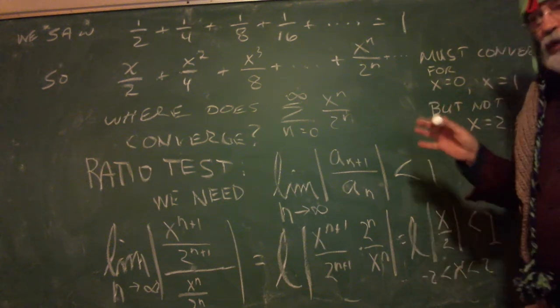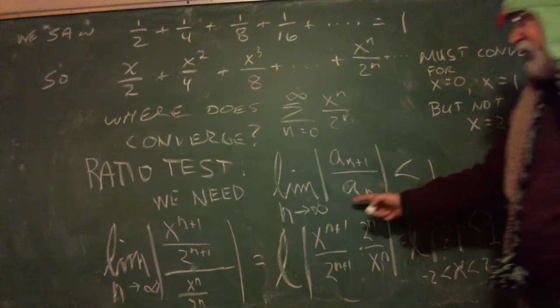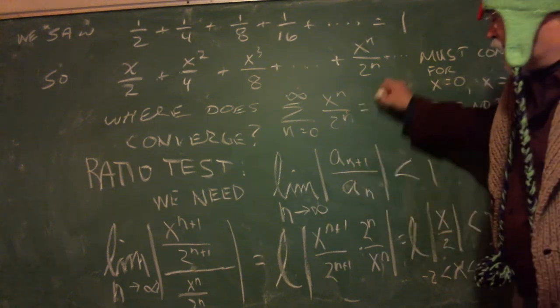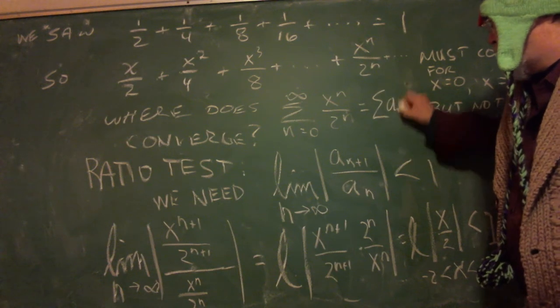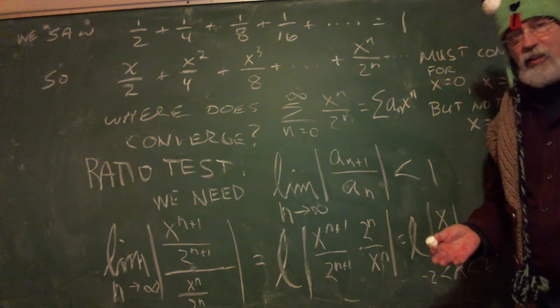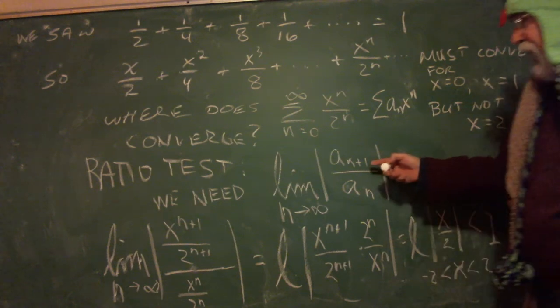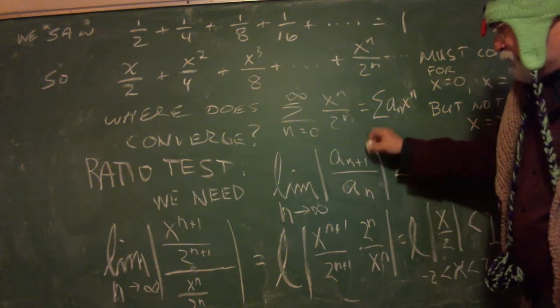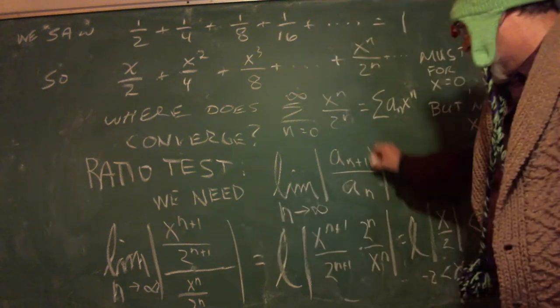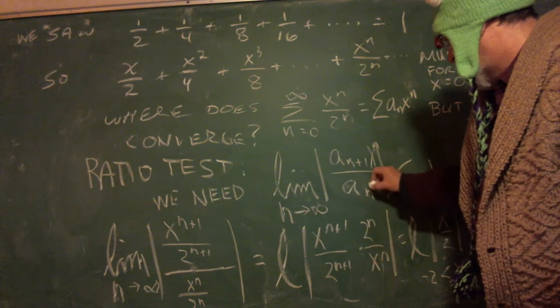But this thing, the ratio test, is a very big deal. Here's the ratio test itself. The series, a power series, is a sub n x to the n. A sub n is the name of the coefficient. It's all the stuff that's not x. So you actually just check the series. You can even put the x's in, the x to the n things, in here.